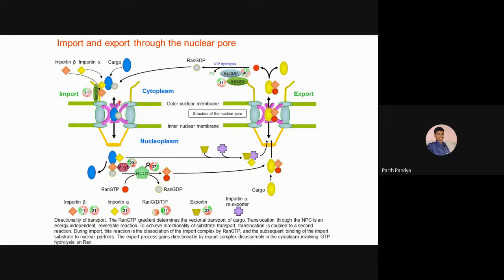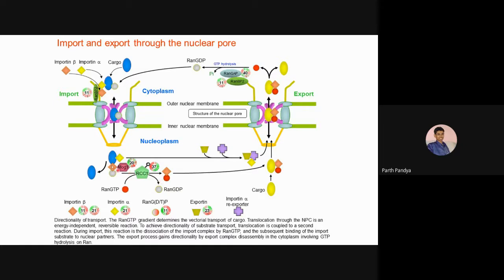So these importins bind to a GTPase called RAN. Once this has been bound, the nuclear pore identifies the RAN GTPase and your importin alpha and beta. Together with the help of that, the pore will allow that particular cargo to go inside. Once it is going inside, the hydrolysis of GTP happens. So RAN GTP to RAN GDP happens. The phosphate is cleaved and your RAN is getting inactivated.